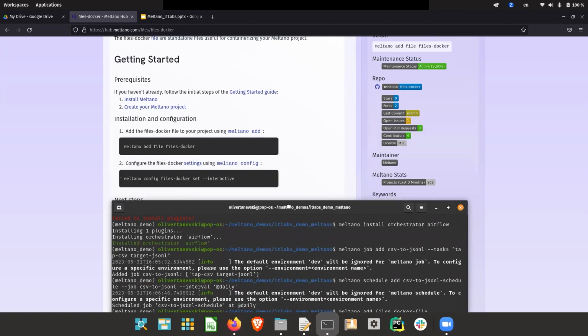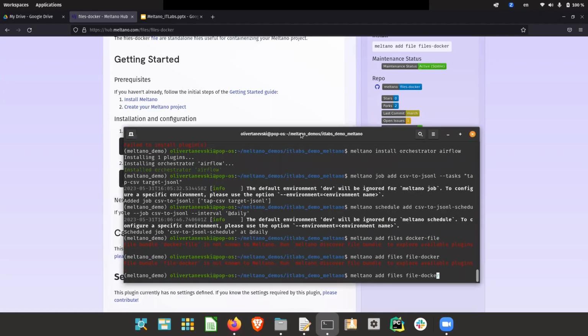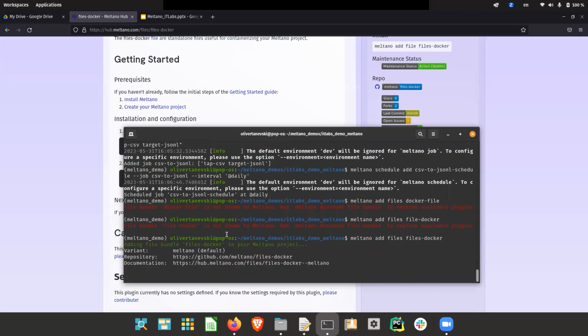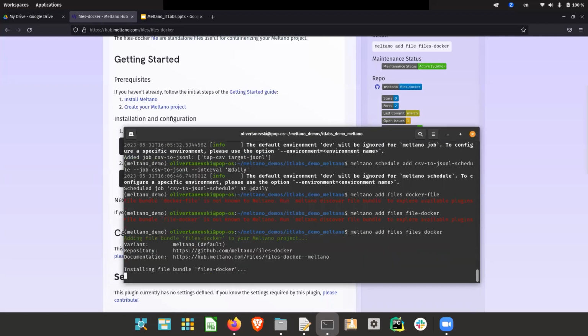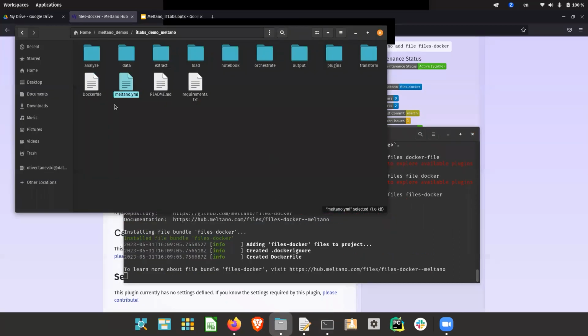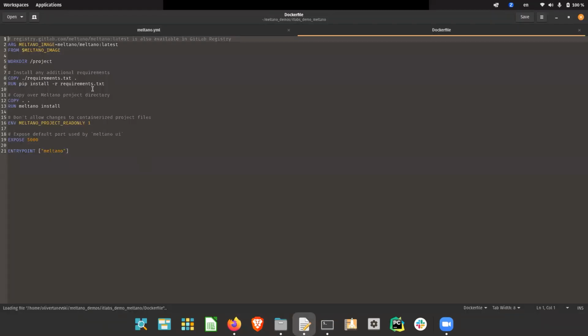File Docker. Now it should create this Docker file. And here it is. And this basically has a simple Docker file here, but we can modify it to our needs and basically redistribute it to any system or server that we want to run this pipeline.